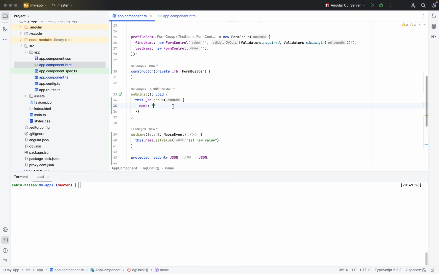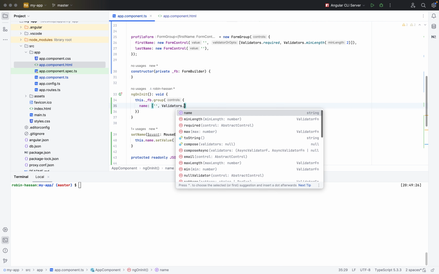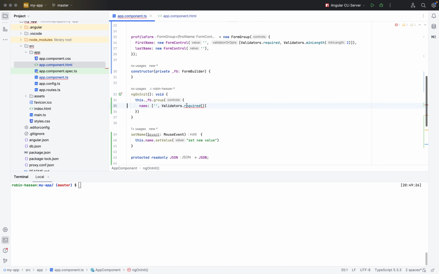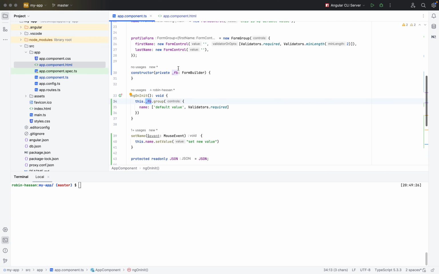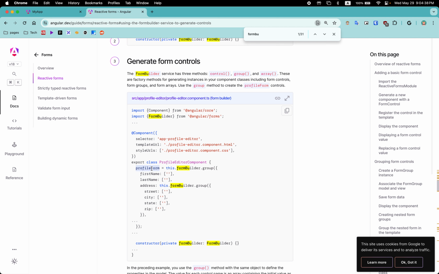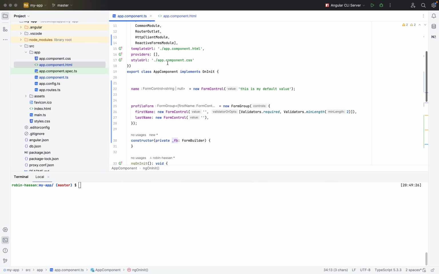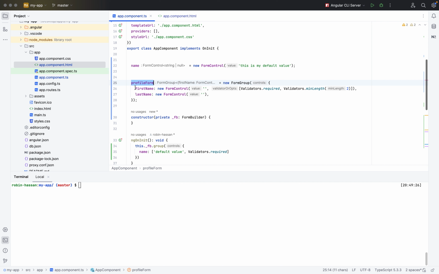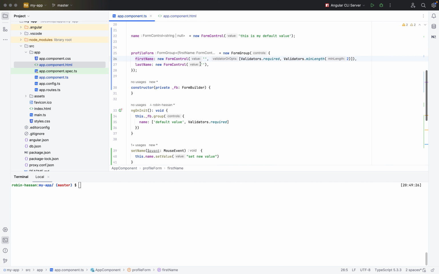Both will work. Whenever we put an array, we can put multiple, like Validators.required, something like this. Here we put the default value, so we can say default value. Now how to use this form group? To be able to use a form group, we need a form group to be assigned. For example, here if you see profile is assigned, but we already have this assigned to something else with the first name and last name. So what I'm gonna do, I'm gonna reuse it.